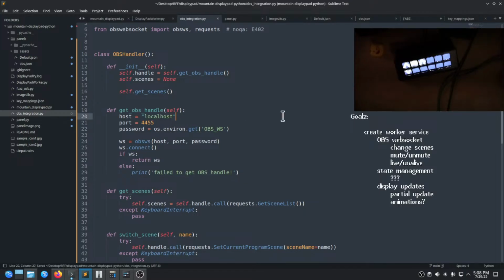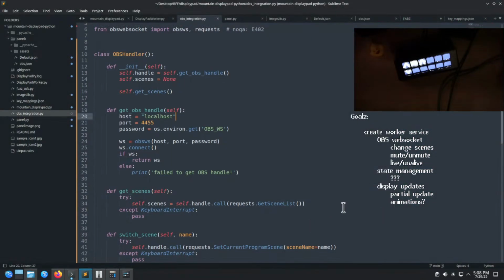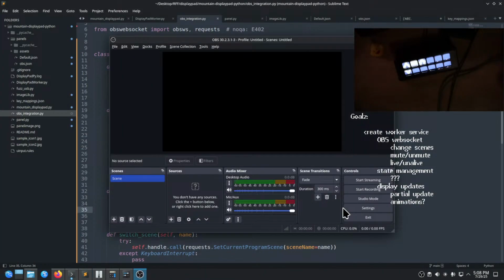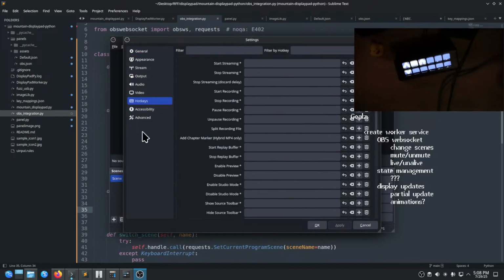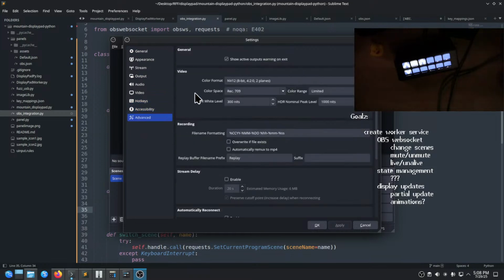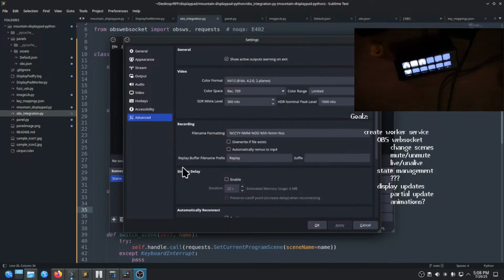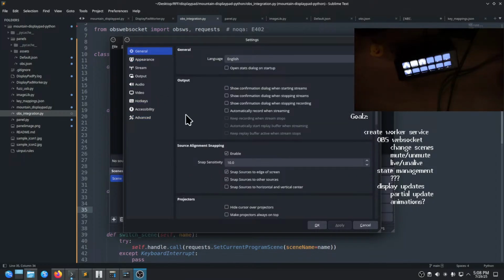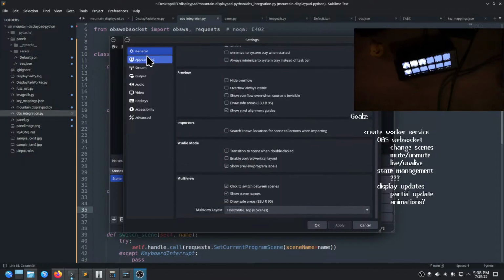os.environ.get OBS WebSocket. Oh, see, that's the thing, is I don't have a password for that. Oops, wrong button. Not too sure where this is.